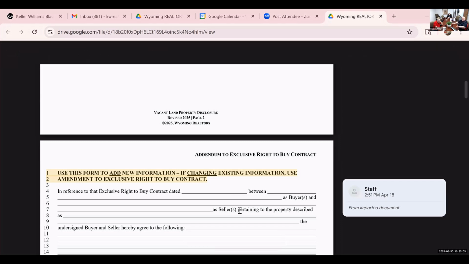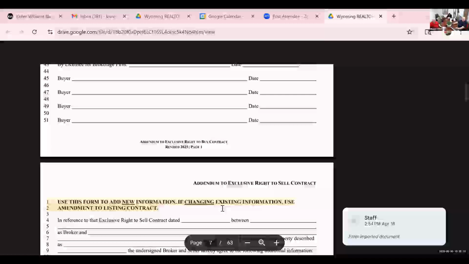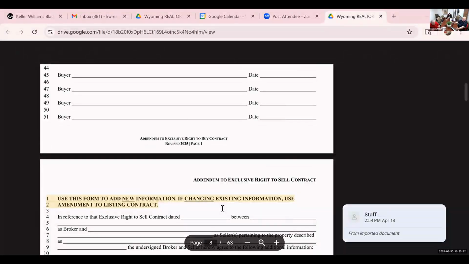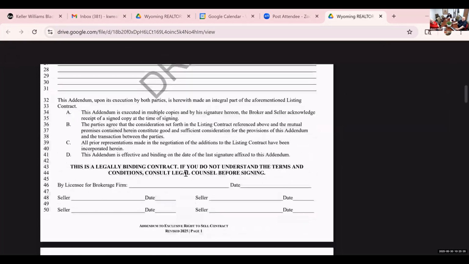So we just talked about that. You could add a property to it, you could do whatever. Just remember, an addendum or amendment is a change you're trying to make to it. I would say that 98% of the time, you're using an amendment. Amendment is change, extend is add. Addendum is add, A-D-D. So just remember that if you're going to do an addition, you're going to do an addendum. And I probably threw an extra D in there.